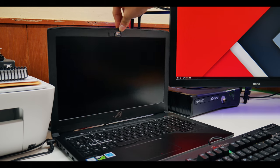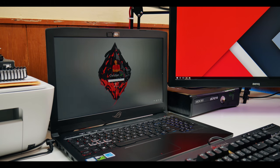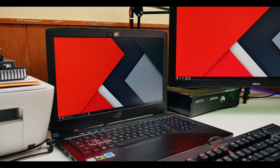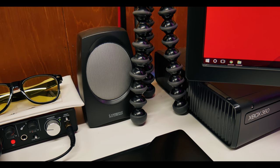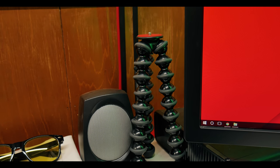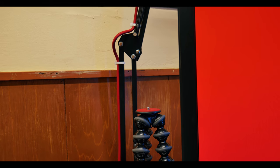Underneath that, I also have my gaming laptop. So I have the Asus GL503. This is what I use whenever I'm traveling, so I can edit and record and be able to game as well, which is really nice. Next to my preamp, I have one of the speakers. I have the left side of the speaker, as well as a Joby tripod, so that I can use whenever I'm vlogging or doing anything like that.